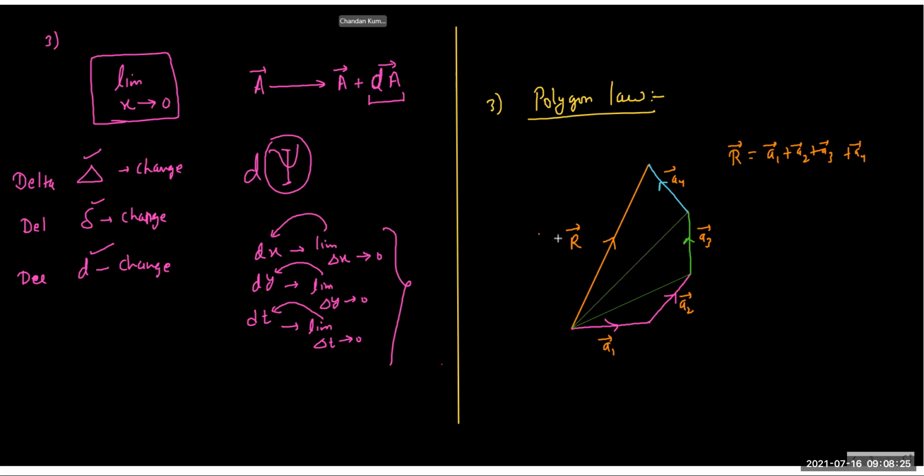That's a really nice question actually. So I will answer this question. What you are saying is if the beginning and the end coincide, right? Yes. If the last tip and the first tail coincide, of course the R will shrink to zero. So any closed polygon in order represents zero resultant.